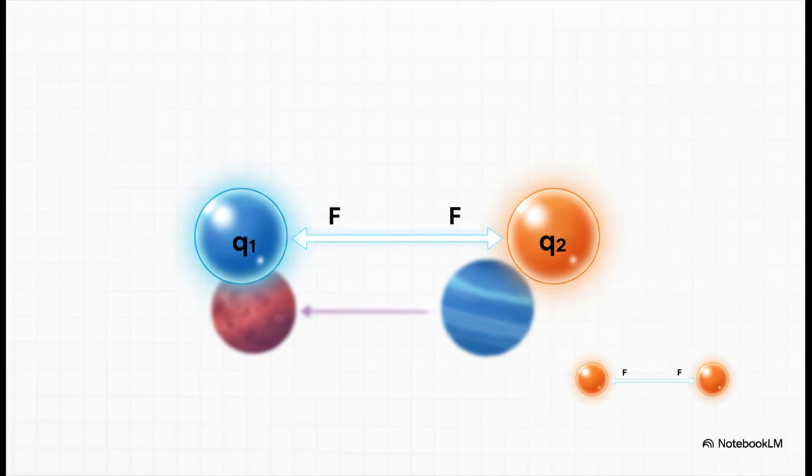This whole inverse square thing pops up all over physics, so it's a good one to remember. So let's actually look at the formula itself. You've got the force, F, and it equals some constant k times the two charges, q1 and q2, all divided by the distance squared, r squared. Now that k is just a number to make all the math work out. But what's really amazing is if you squint at this equation, it looks almost exactly like Newton's law of gravity. I mean, seriously, one is for masses, this one is for charges, but the structure is the same. It's a beautiful bit of symmetry in how the universe works.